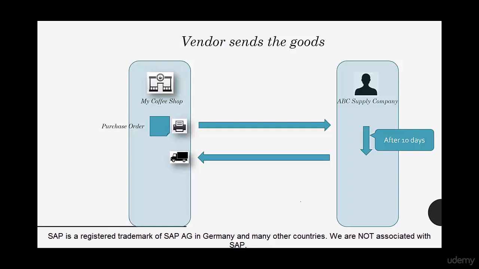what happens after that. The vendor receives the PO and the vendor says, okay, I'm going to send it now. Maybe he'll take some time, 5 days, 10 days, depending on how long it takes to procure those materials. Say in 10 days, he sends us the 100 kilos of flour, right? So he's going to load them up in a truck and then send them over to our plant, because we've asked them to supply it to our plant, because that's where we need the flour.